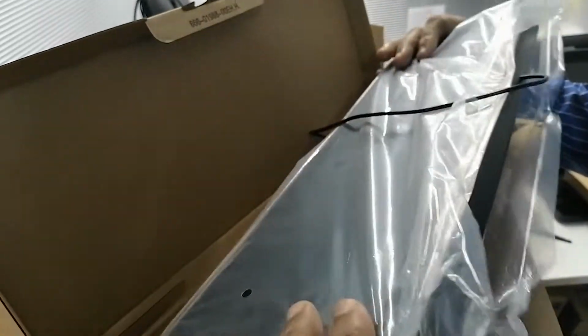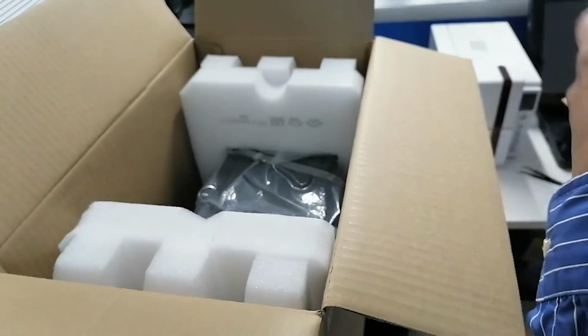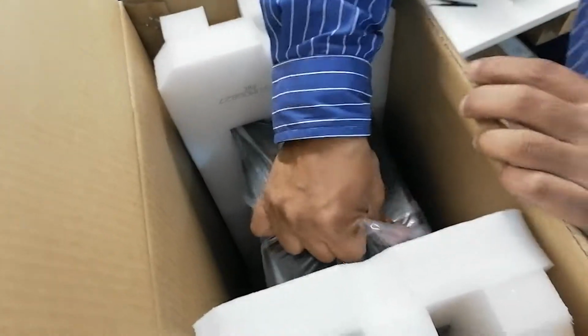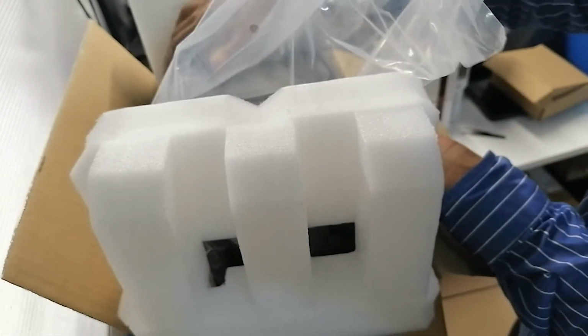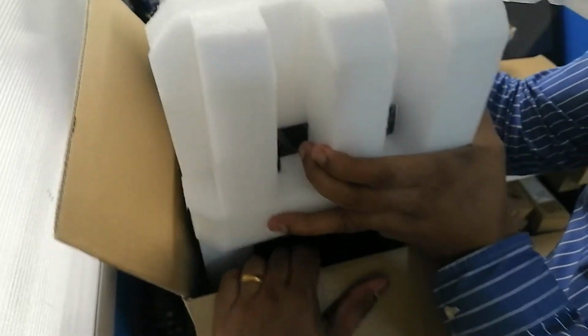And on the back side you can see four USB 2.0 ports, one VGA, one HDMI 2.0, DisplayPort 1.4, one serial port, one RJ45 internet port and one line in port.